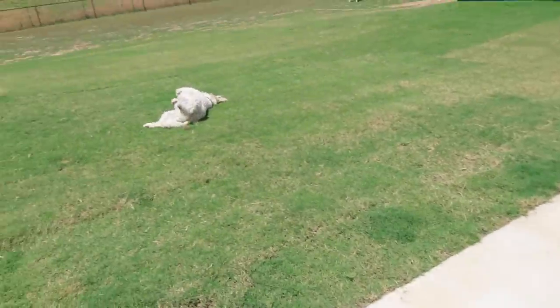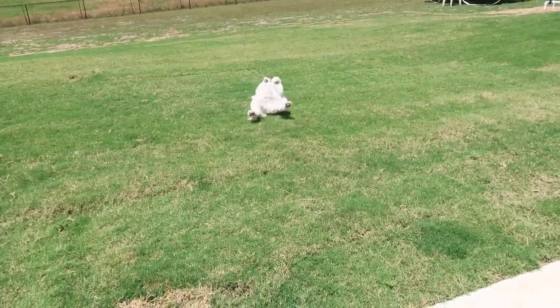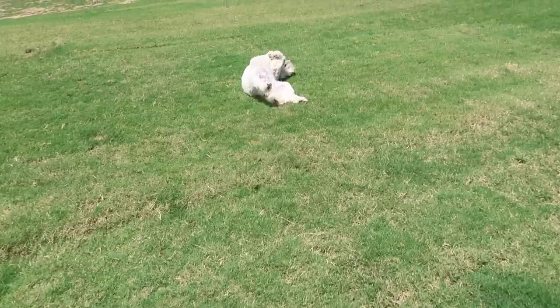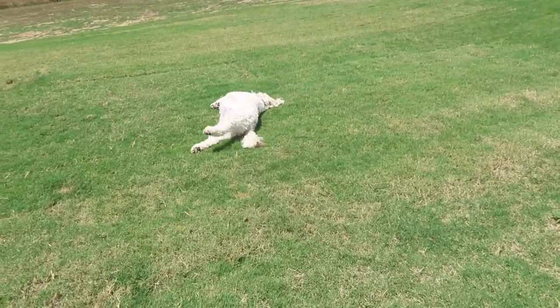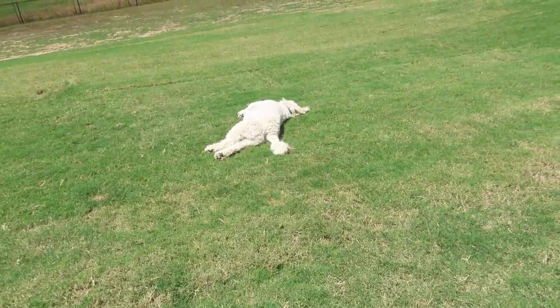George. Can you hear him? He's oinking, like he's snorting like a pig. I think he was inside while we were running errands and he got too cold. He likes the warm sun on him.